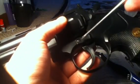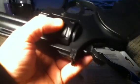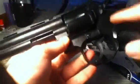By the way, you can disassemble the gun more, but I wouldn't mess with it too much because the interiors are mostly plastic. So if you enjoy having your revolver, one like this, and you don't want anything to go wrong with it, I'd stay away from taking apart any of these screws unless you really know what you're doing. I know what I'm doing, and it can be a headache sometimes the way to have the pieces fit in there.